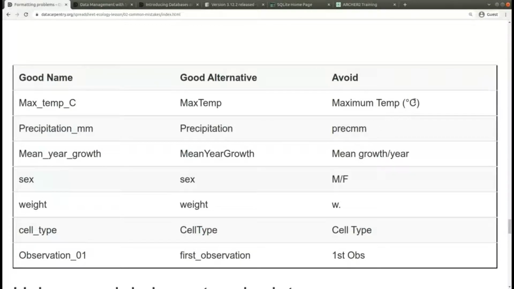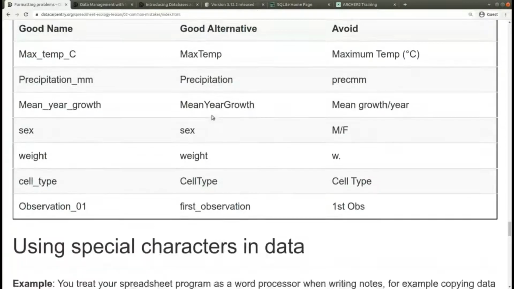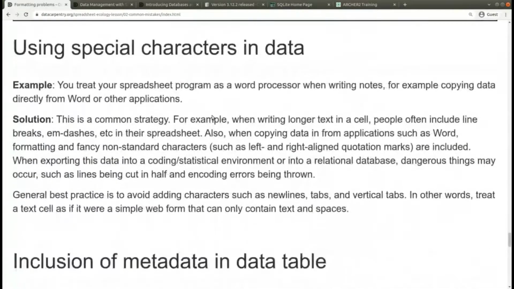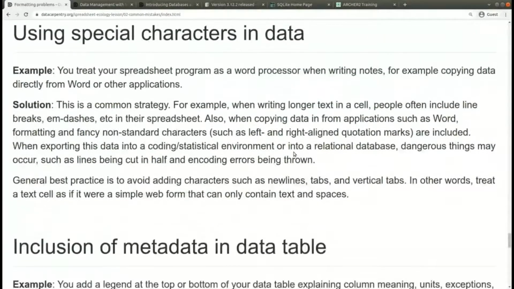Also, don't use symbols like these. Try to make the name as easy as possible. Instead of spaces, you can use underscores, or even without them you can use capital and small letters to differentiate several words joined together. Again, avoid using special characters in data.